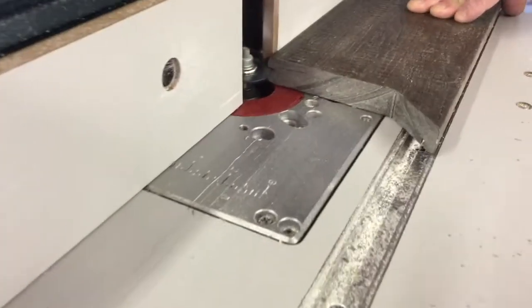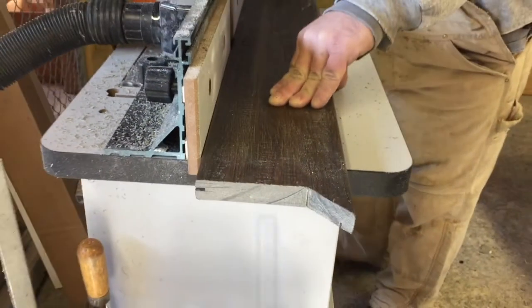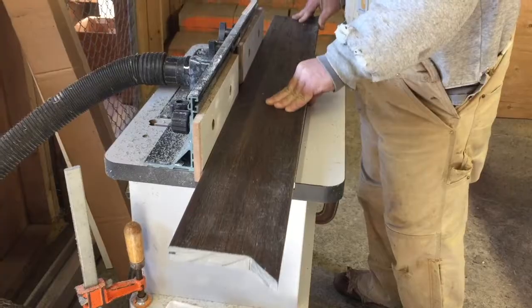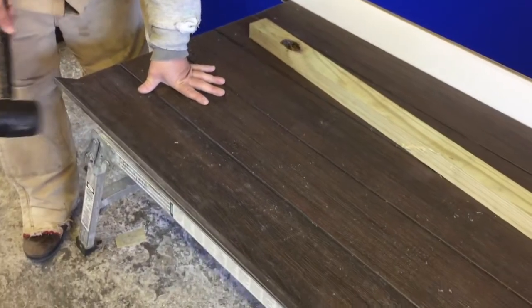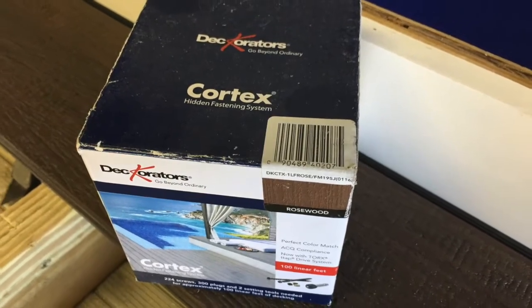Using the same router bit from the freeze board, we'll now prepare the final board for installation. Notice the 45 degree angle cut into the board. It's the first step in our solution to picture framing the Dexerdry deck. We'll use the table saw to cut in the drip edge. Tap the last board in with the rubber mallet tightly and install using the top mount screws.